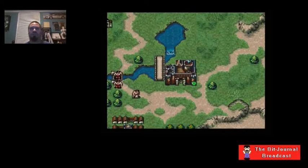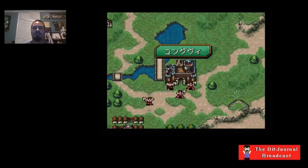Most of you aren't going to understand this text. Let's get right into the action. And if you do understand this text, by the way, kudos for actually knowing Japanese. I play a lot of imports. I'll be honest with you, I don't know the language. I should probably take a class sometime. It would be pretty awesome.